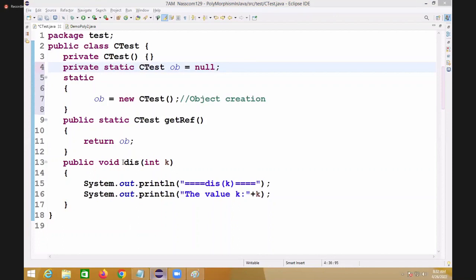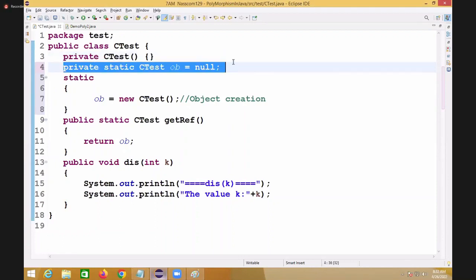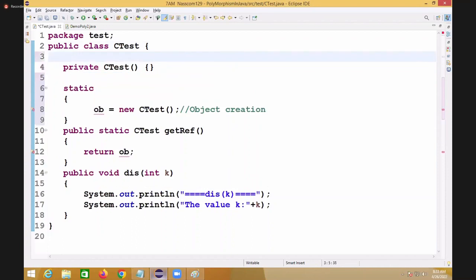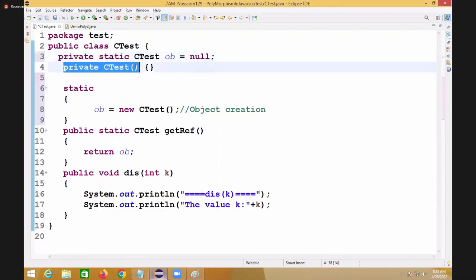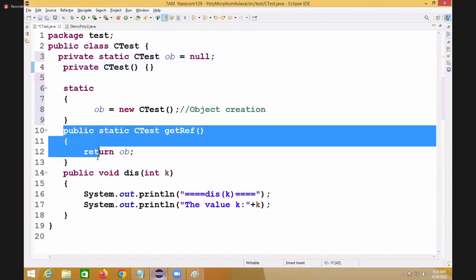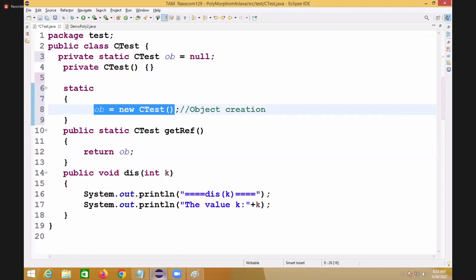Look here. Now, this is a private constructor. You write this variable first. This is one private static reference variable. This is one private constructor. This is one static method. If these three are available, that is the singleton class design pattern, and the object is created inside the same class generally.